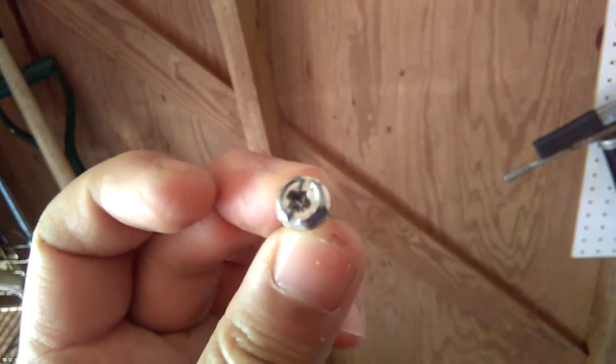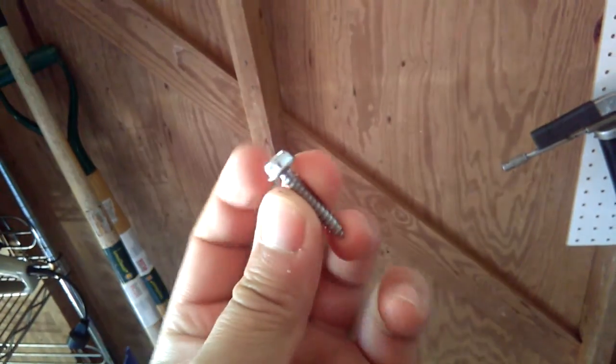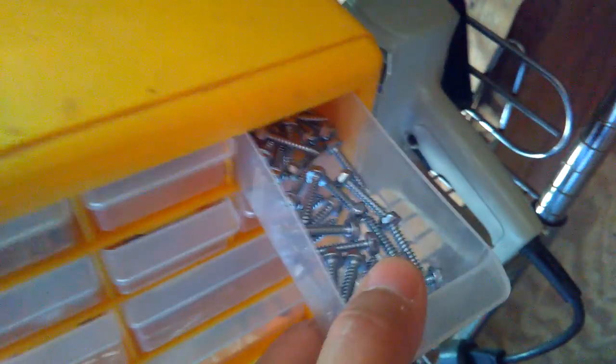I got a bunch of it too. I found it on the ground, like somebody dropped a whole bag on the ground one day. I picked it up. I got a lot of these, and it's the right size, guys. An inch and a half.